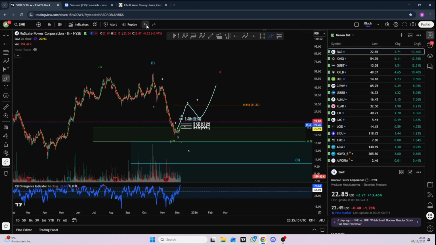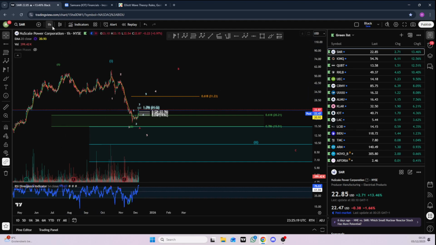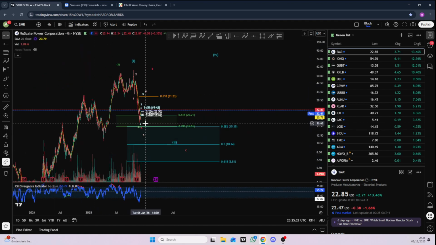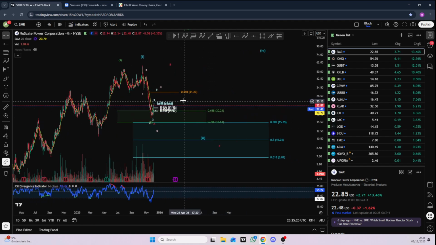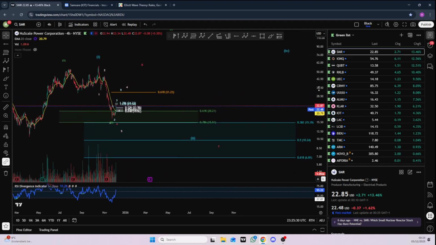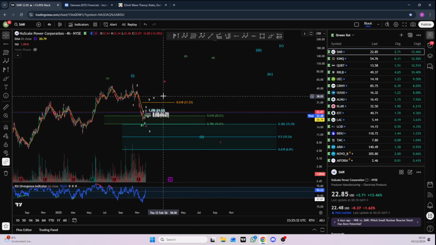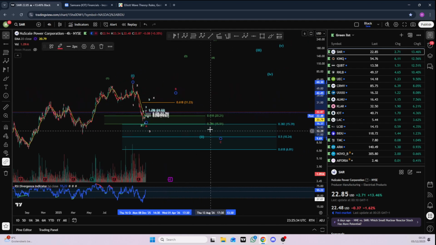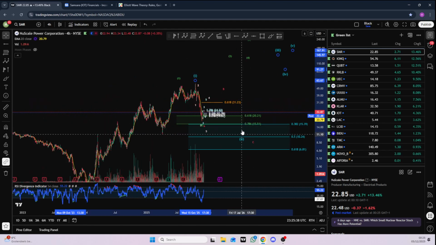So I hope you're understanding that this was an area that we could find support in because we were around the 618, but we are not out of the woods yet, okay? It can still turn out to be a larger correction, but I think if we do it, we're going to have to shift towards the blue scenario.